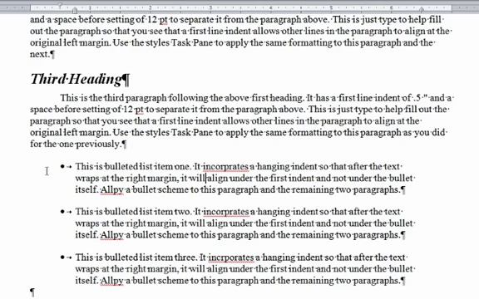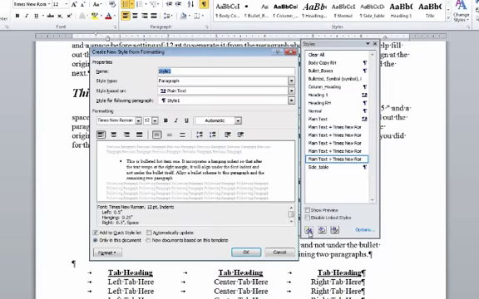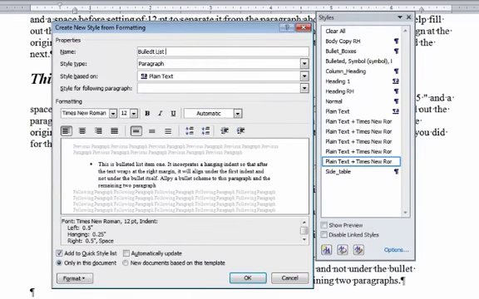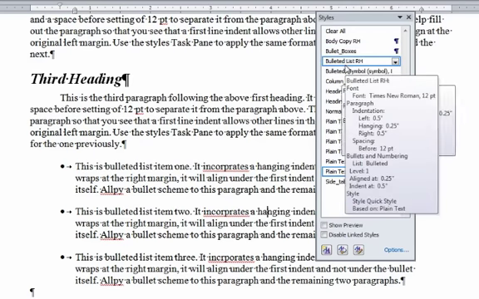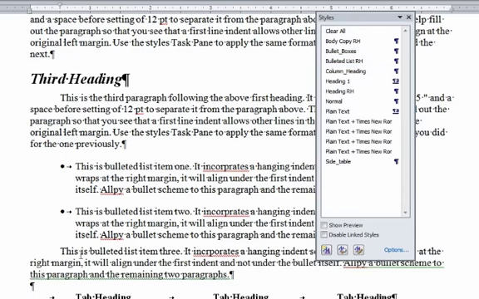Then you can save that as a style. If you wanted to save it as a style, you could just click in this paragraph, and I could go to my style sheet just to review styles a little bit, hit my new style button, and I'll call it bulleted list, and I'll give it an RH so I know that's the custom one I just made right now. I spelled bulleted wrong, so I could go in there and edit that, and I'll hit OK. Now these other ones don't have it applied, so I want to make sure I apply my bulleted list to all of these.